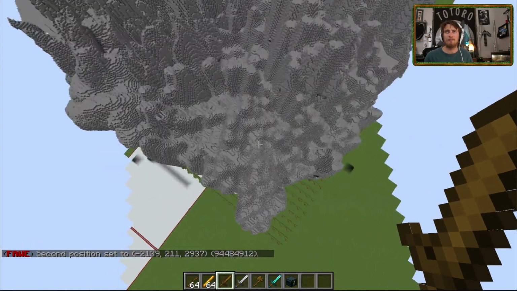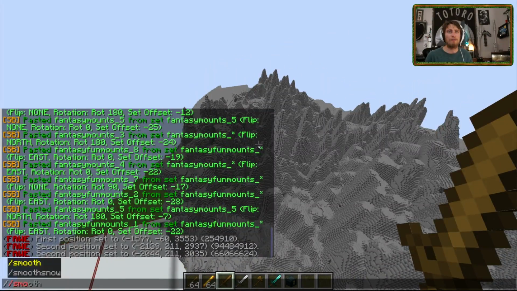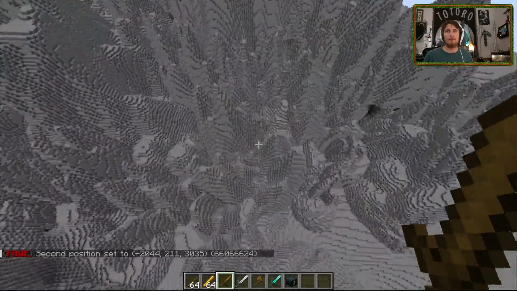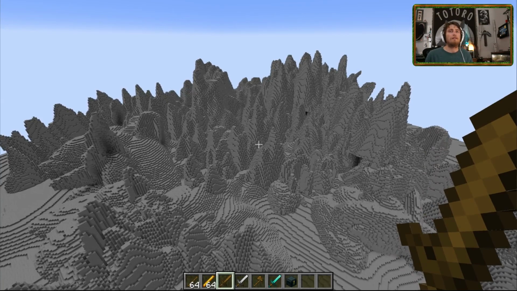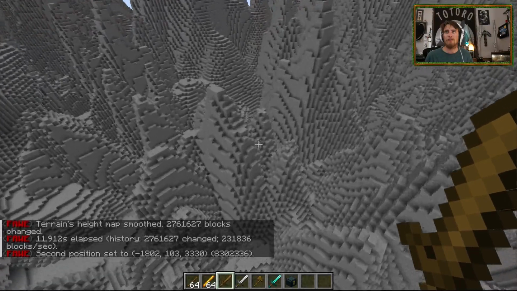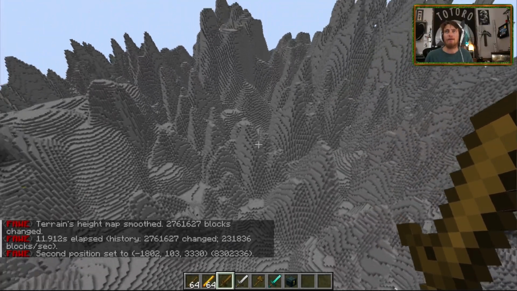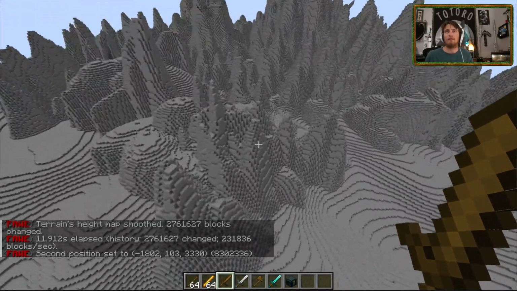Actually, I don't want to get so much of the cliffs. We'll just get to here. We'll do smooth. I just want to see what it does to some of these peaks and stuff, how much it does. I know it'll smooth out this stuff, but I don't know how much it'll get rid of peaks. Wow, okay. I definitely pushed things down.